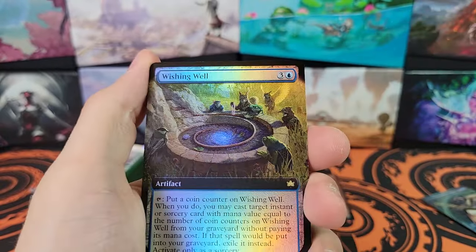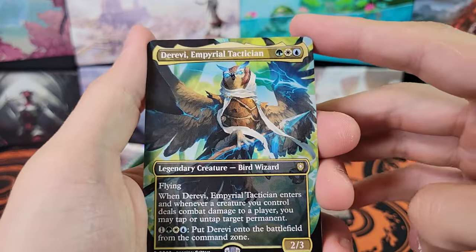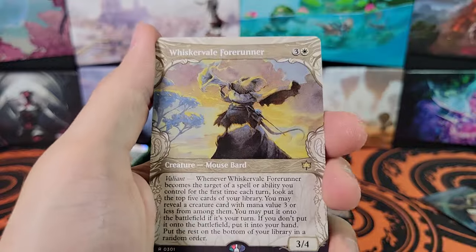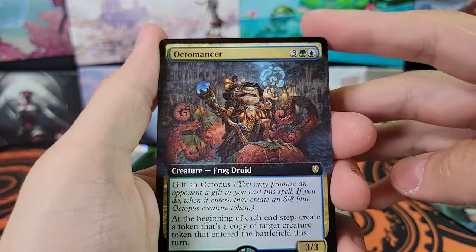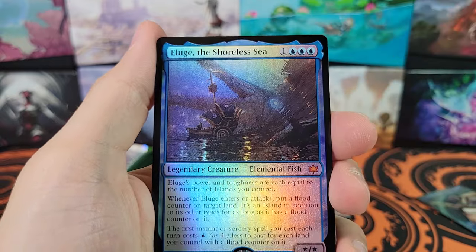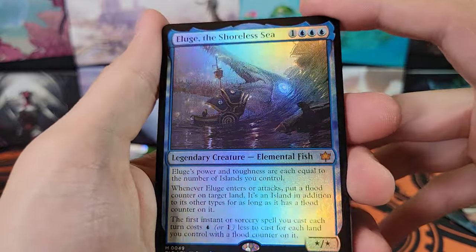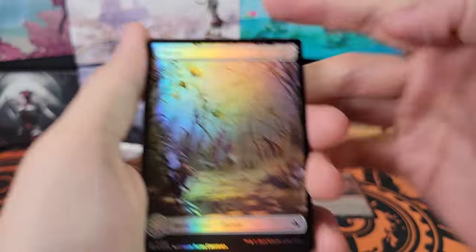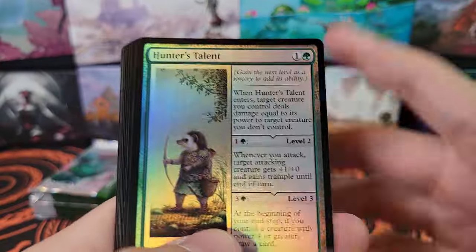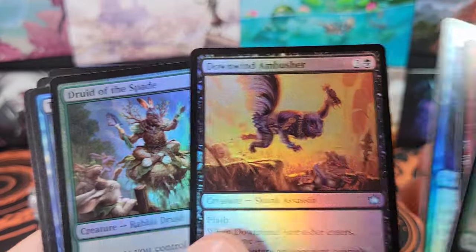Unstick that. All right, wishing well. We've got Derevi. Card seems pretty common. Whisker Veil Forerunner. Octomancer. We've got Eluge, the Shoreless Sea. Elemental Fish. Interesting. All right. And Hunter's Talent. Look, ooh, what is that? Downwind Ambusher.